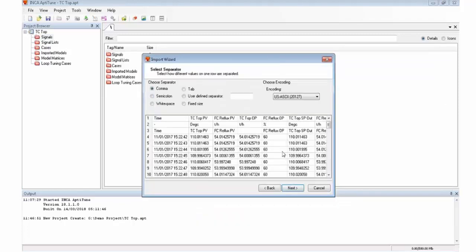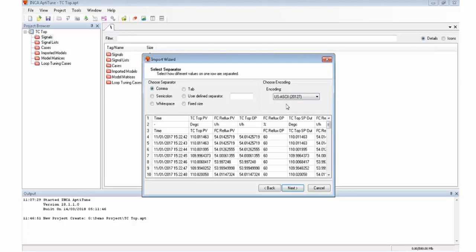The wizard needs you to explain what the format of the data is, and the first thing it needs to know is, how are the various pieces of information separated? And there's basically two types of information in this file. One is the timestamps, when was the measurement taken, and the other is what is the measurement that applied at that time. So these are comma separated values. As you can see, the columns seem to be split in a sensible way.